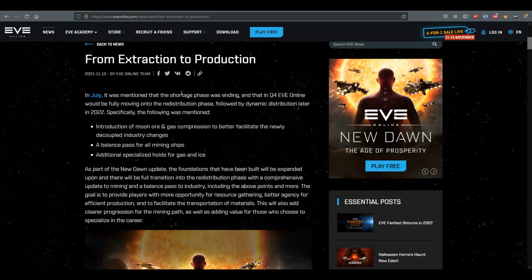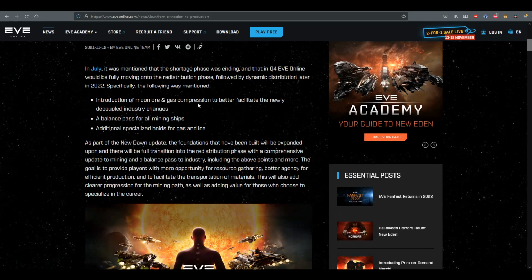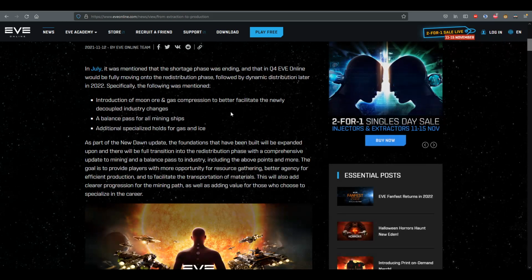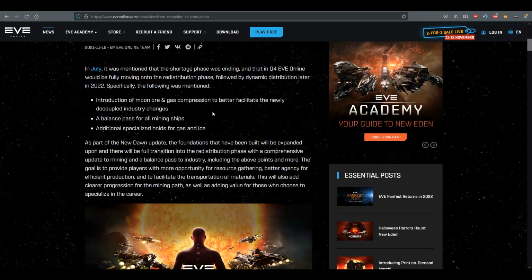So this is what they said. In July, we mentioned a shortage phase was ending in Q4. Yada yada, the introduction of new ore, a gas compression to better facilitate the newly decoupled industry changes. I think for the most part, I'm not sure if this is going to drop the actual gas and moon prices down a tiny bit, just because you can compress it and move it more efficiently, at least in its raw form. But I'm kind of curious to see how that plays out.